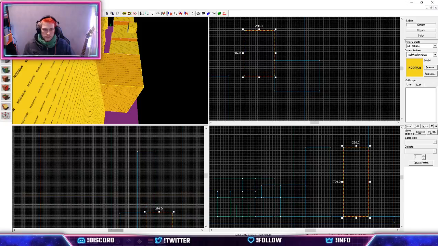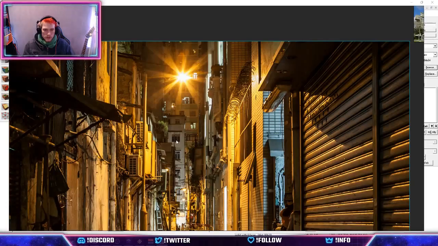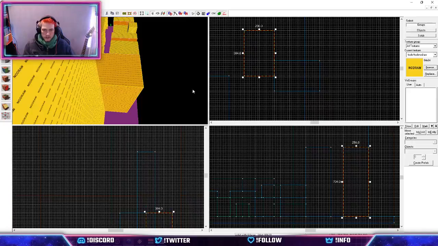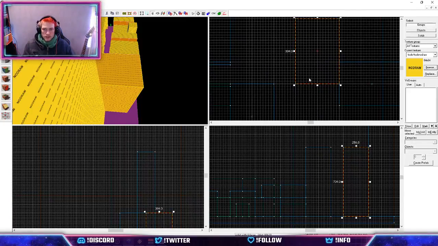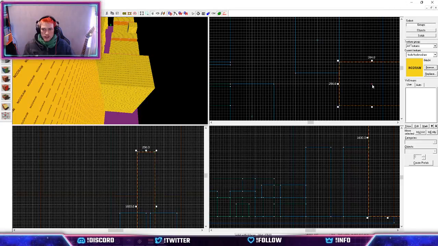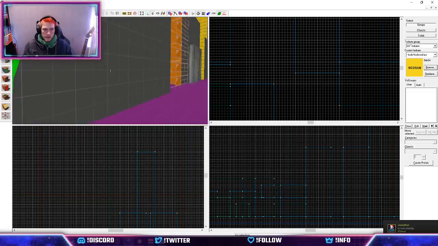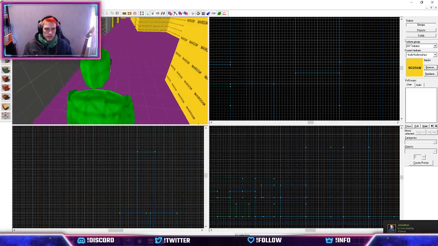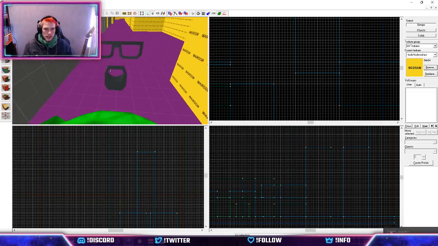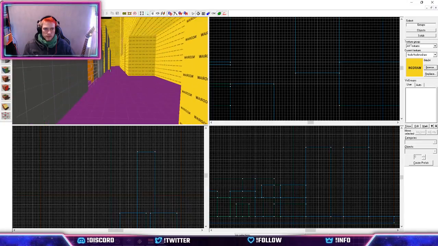So look, where are we? Okay, so it looks like it's halfway in the alley. So it looks like the alley kind of like kinks around this building here, right? So we're going to want this halfway through the alley, and then this is like obviously the other half showing. So if we just go back down, we can go into Gordon's little green head with his little glasses, a little beard. We can pretend to be Gordon Freeman for a second.